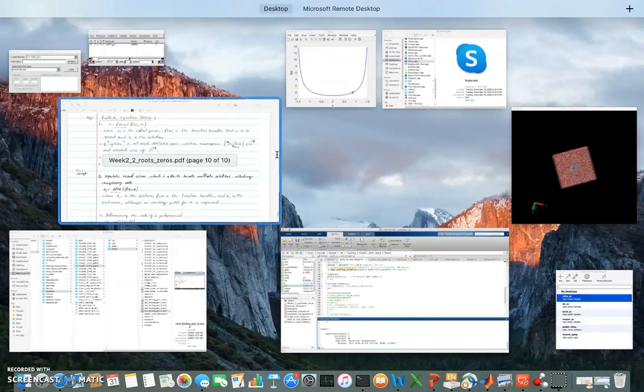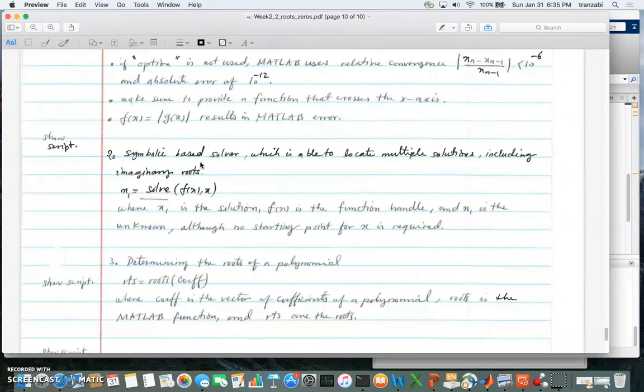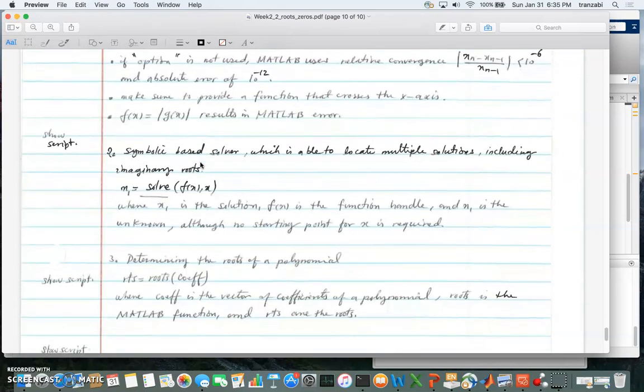Okay, so the next function we're going to look at is the symbolic solver, which means now imagine we don't want to solve anything numerically. I have a function of, let's say, x, or maybe a and b and c, some other constants, and I want to solve for the root exactly, or as we call it, analytically. So there's no numerics here. For that, we're going to use the solve function. Solve in Matlab requires the function itself and the independent variable. That means we're going to solve f in terms of x, so x is going to be the solution of the function. Because this is symbolic, we do not need any starting point.